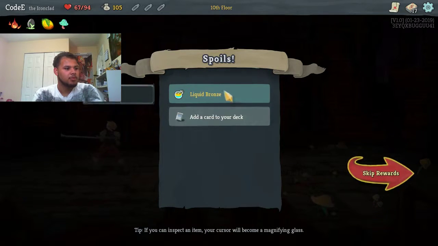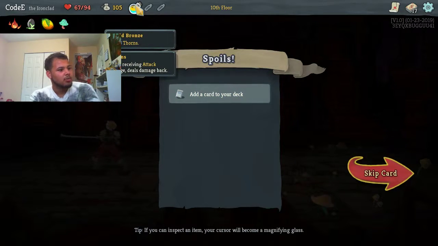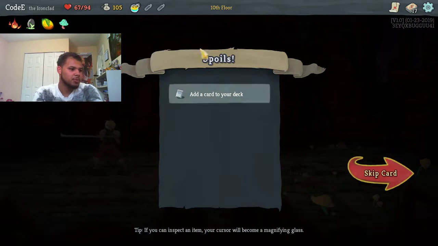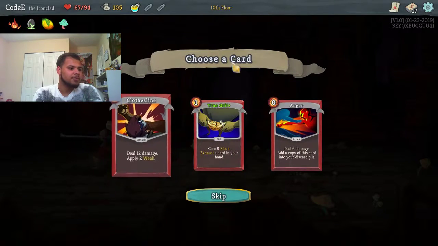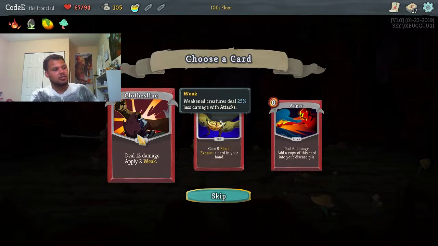We have a potion here that says gain 3 thorns. Does it explain what the thorns are? Yes. When receiving attack damage, it deals damage back. Since I would have 3 thorns, it'll deal 3 damage to the attacking creature. We have some stuff here. Weak is an important one, actually. Weakened creatures deal 25% less damage with attacks. So when you apply 2 weak, it means for the next 2 turns, they'll be weak.